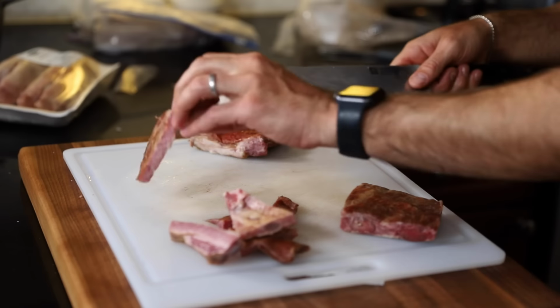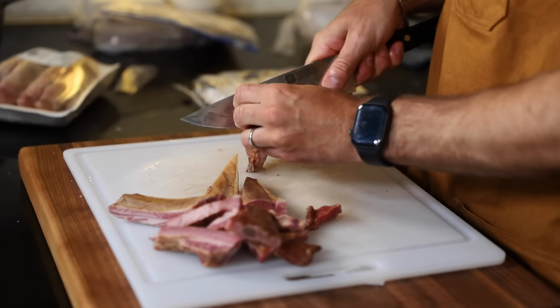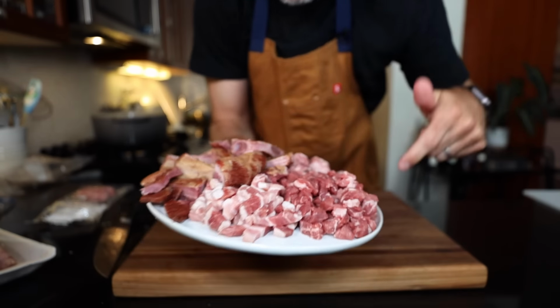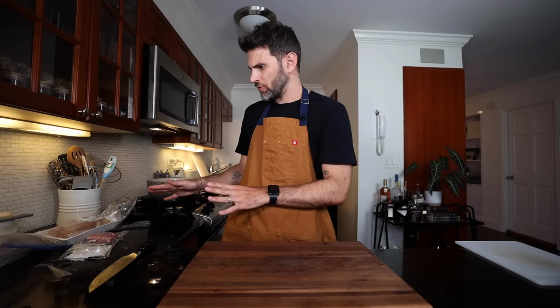So in this case, I want it to look like it's pieces of rib. So smoked sausages, smoked ribs, pork belly, pork shoulder. That is one big plate of pork. Before we get going with anything else, let me introduce you to what I was doing last night.